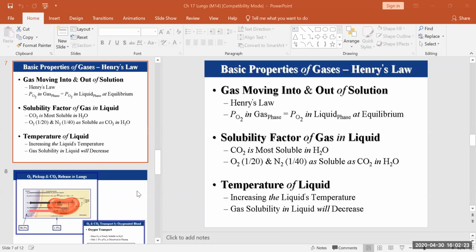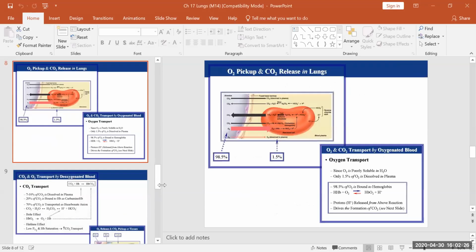Okay, so moving on here. This is the next slide. There are two slides in this outline that are the heart and soul of the entire outline. It's understanding how oxygen and carbon dioxide are transported in our cardiovascular system. In other words, how can they be exchanged, and then how are they transported from the lungs to your systemic tissues, and from the systemic tissues back to our lungs.